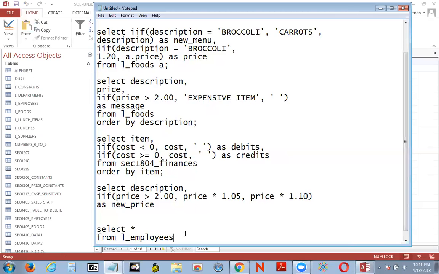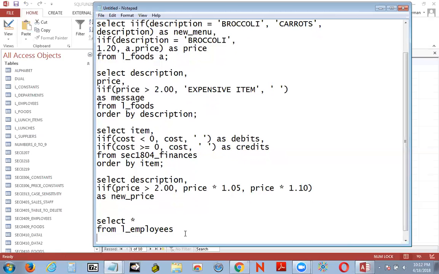Select from employees. And then we have always a condition where the department code, underscore code, equals, and here's a bracket.